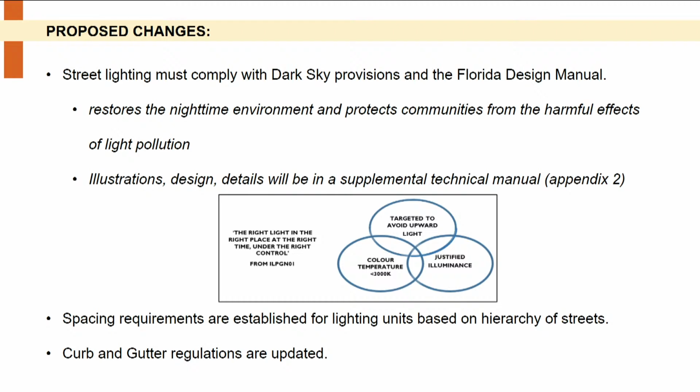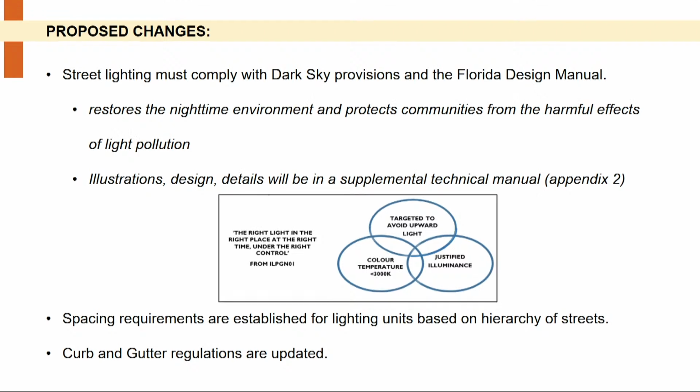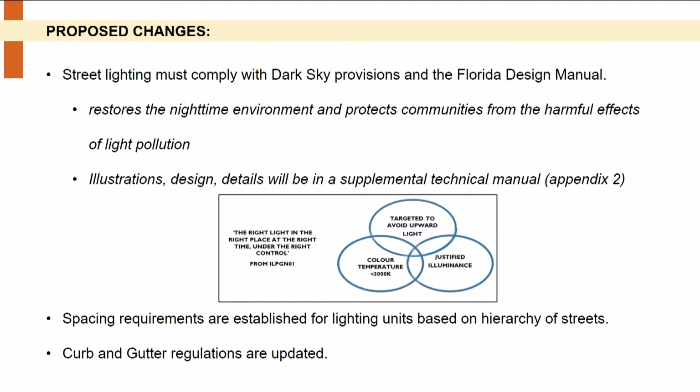We're going to have spacing requirements that are scaled according to street design and intensity of the street. So streets like 1792 will have more intense lighting. Your local streets will have security lighting that's not quite as intense, and will also help us support our Dark Skies initiative. Some curb and gutter regulations have also been updated to meet modern environmental and other DOD or DOT standards.